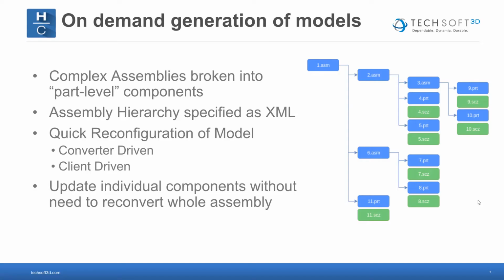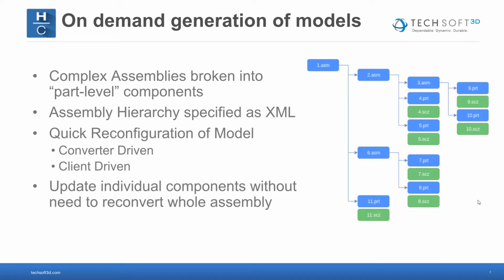Okay, so let's take a look at how this would work on a file system. On the right-hand side here, we have a sample assembly, and it's a pretty simple assembly, but it'll help illustrate the point we're going for. In our sample assembly, we have two different colored boxes connected by these arrows. The blue boxes represent all of the files that are in the original assembly. This consists of .asm and .prt files.